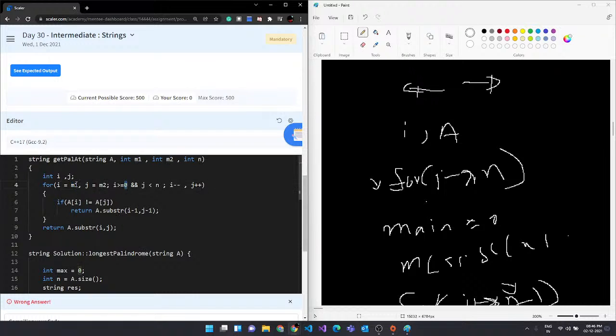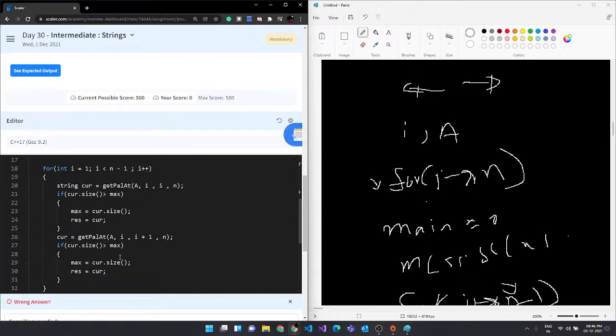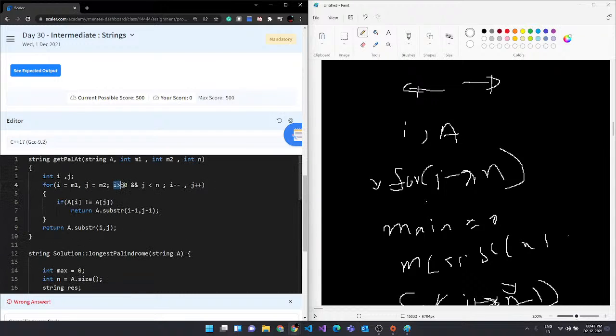So 1 is the max, this is the min, so it has to be greater. While I is less than n minus 1, while I is greater than or equal to 0, because I can be 0, and j can be n minus 1, not n, but n minus 1.